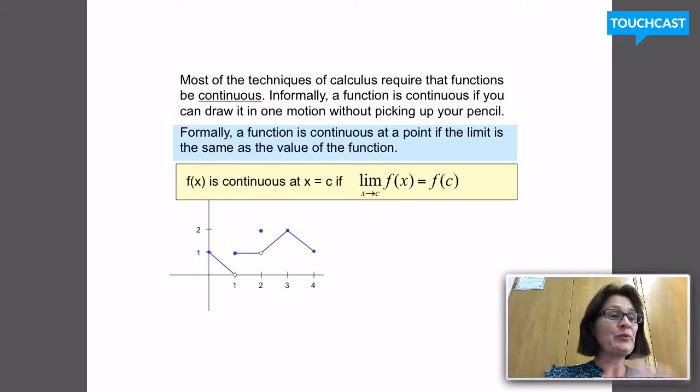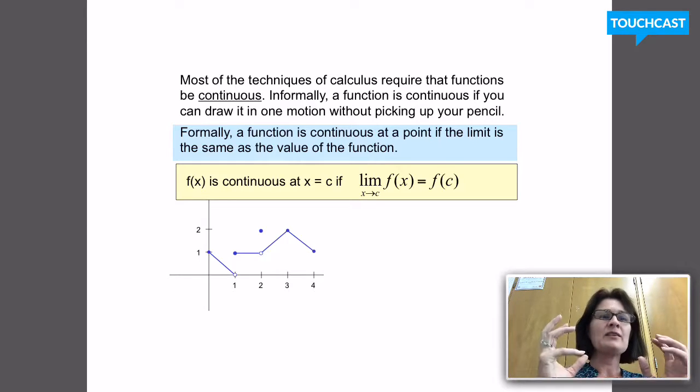So here we go on page 2. This is our big definition for 2.3. A function is continuous. Let's not worry about the endpoints of a function. So we're just going to focus on a part of a function that's not an endpoint. Here's our formal definition. A function is continuous at an interior point of its domain if the limit as x approaches c of f of x is equal to f of c. What does this mean? This means that a function is continuous at a certain x value if the limit at that x value exists and that limit is exactly equal to the actual function value.